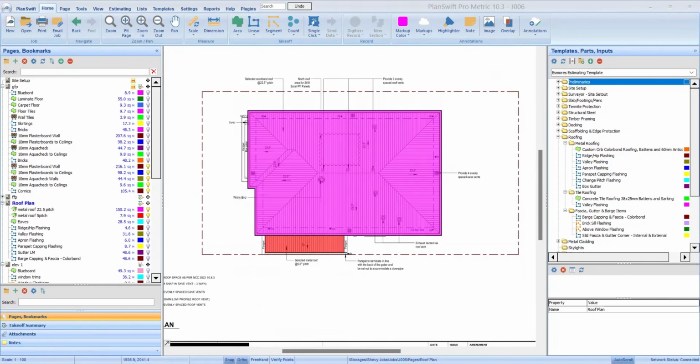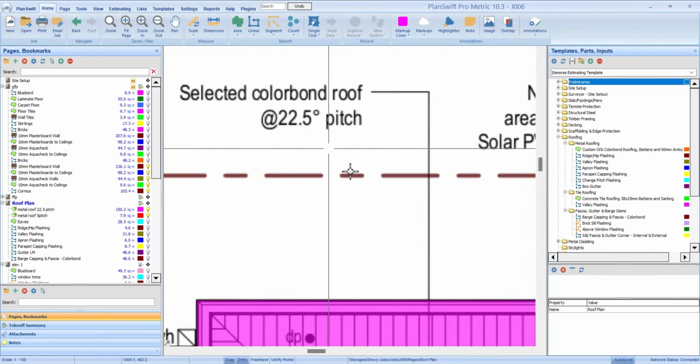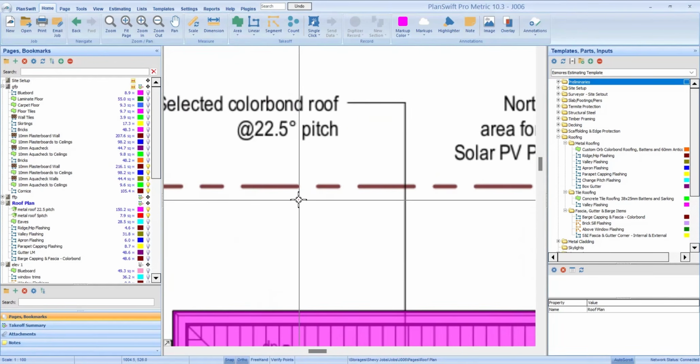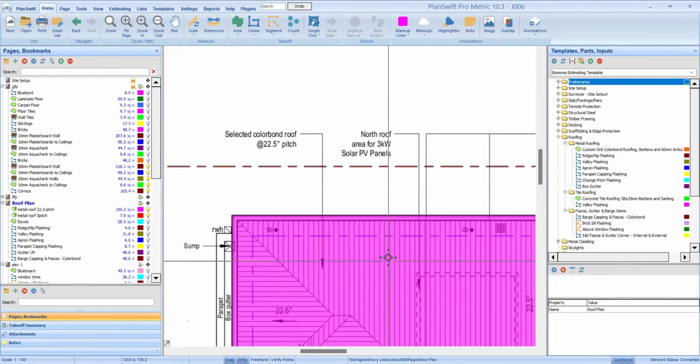Both Australia and the US also have concrete tile roofing. In Australia, they have terracotta tiles, concrete tiles, composite or solar roof tiles. So there are a lot of roofing types available in the market. As an estimator, it's up to you what you think is more durable for that specific type of project. In this example, I think it uses a color band roof, which is basically a type of metal roof.